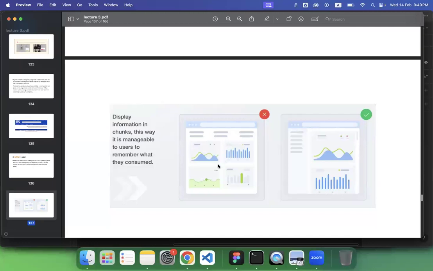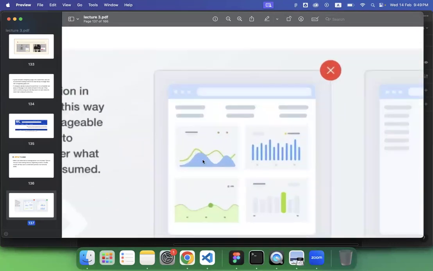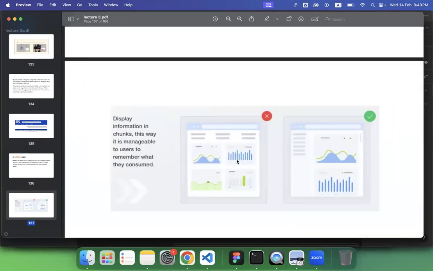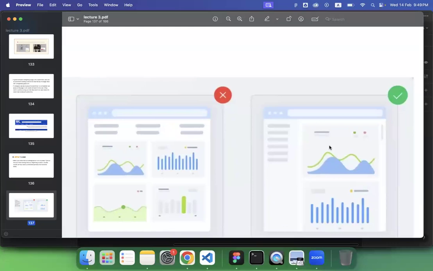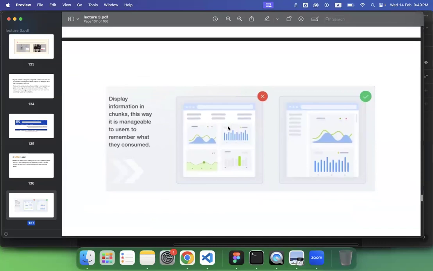So on the left-hand side, we are providing the visualization in 4 graphs. Let's say they are reading this particular graph and they get some insights, and then they try to look into this graph and follow the other graph. If they try to follow all these, they won't be able to memorize. So if you can provide a similar, simple layout with two visualizations and the buttons on the left-hand side, it will be easier for users to follow up and make their decisions based on the visualization they see on the screen.